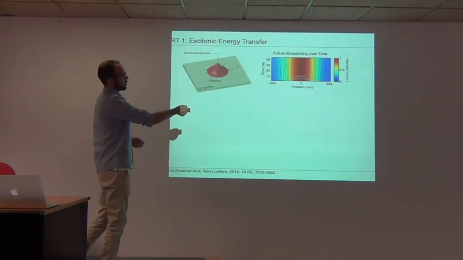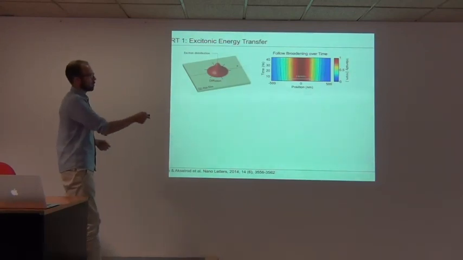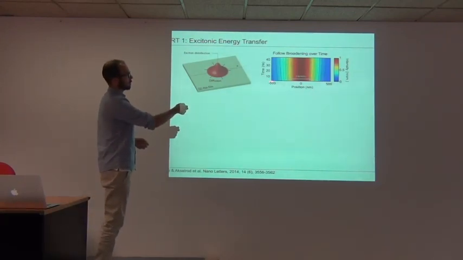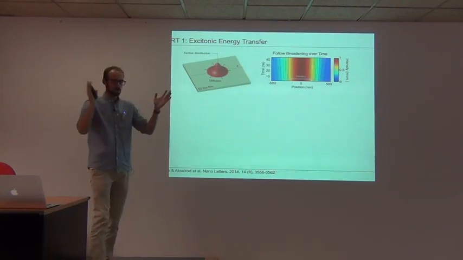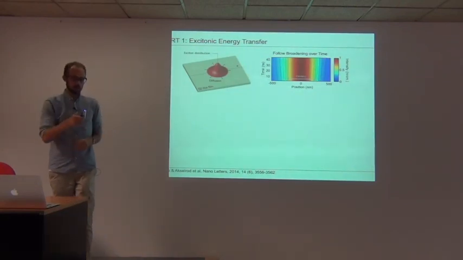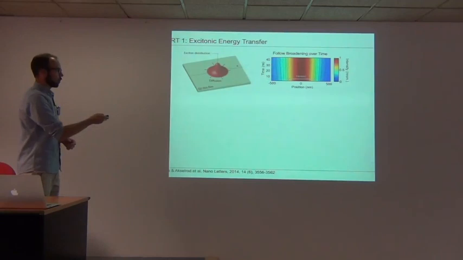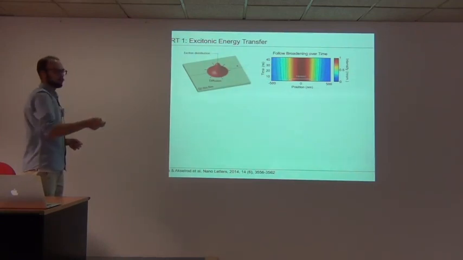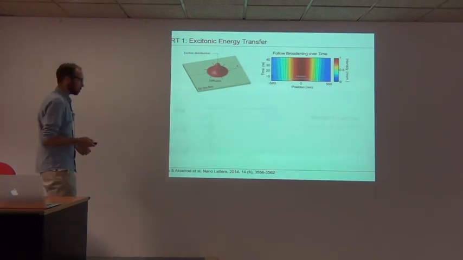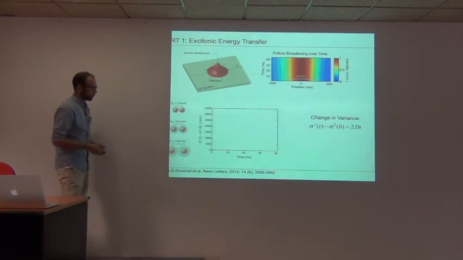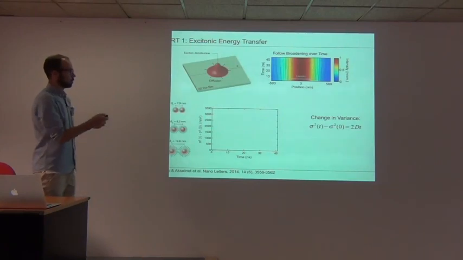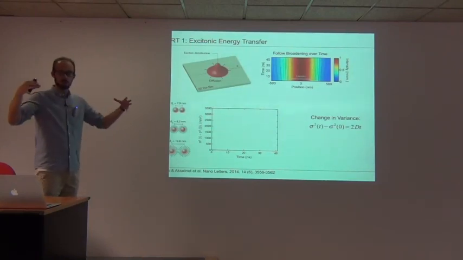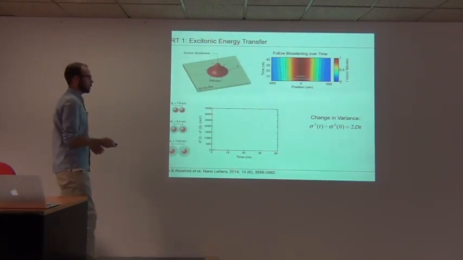So here, this is basically the kind of map that you get from such a measurement. And if you look very carefully, this is time 0, where we just created the spot. So this is the diffraction-limited profile. And as time goes by, it's broadening ever so slightly. And this gives you access to actually extract the speed of diffusion in this film. So we do this for our three systems, and we plot as a function of time this change in the variance. So how much broader does it get with time?